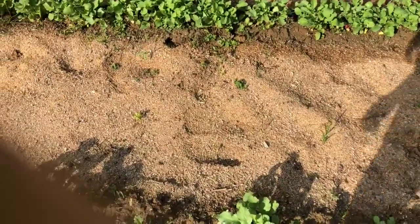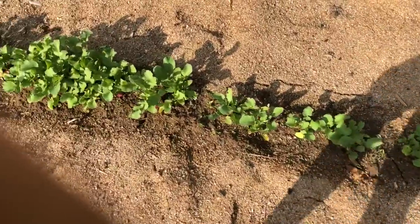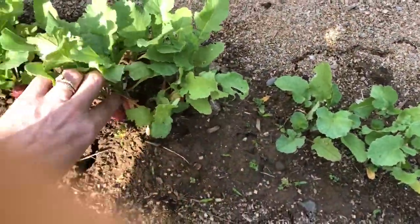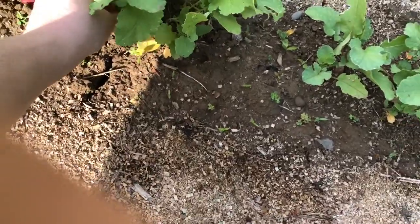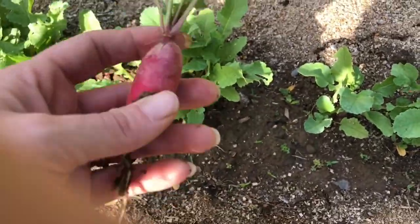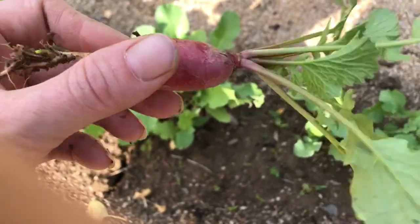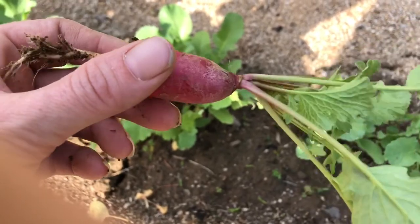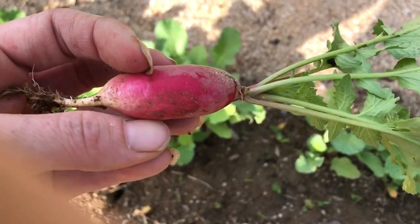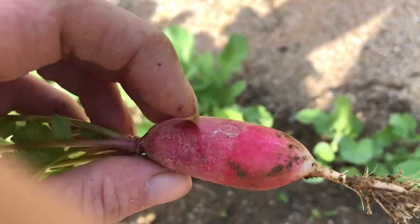Here's the radishes. They're coming up really nice. They'll be ready to harvest here in a few days. These are a breakfast variety, so they'll get a little bit bigger than this, but my husband tried one the other day. I guess they're really, really spicy, spicier than the little red bell radishes.